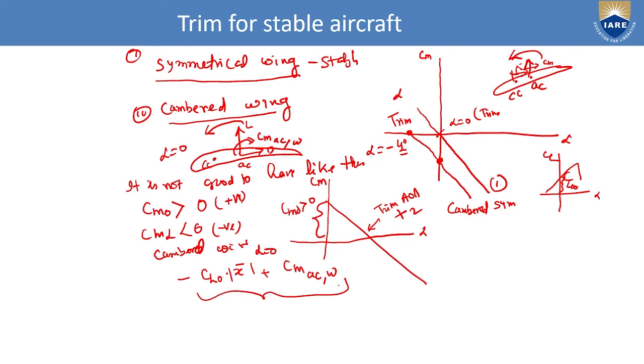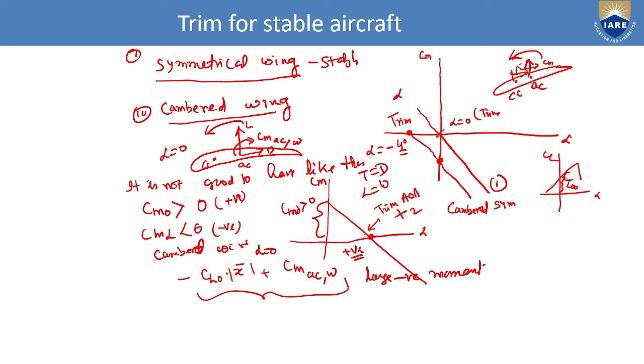So at Cm alpha 0, it will generate a large negative moment. Okay, so in this way we need to get a trim point, and the slope of this should be positive. In this case you will have lift equal to weight and thrust equal to drag in this steady state, and in this condition you need some alpha, and this should always be positive. So this is called the trim point, and the aircraft has to be trimmed before it is flown.